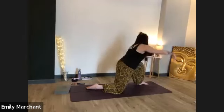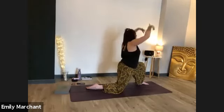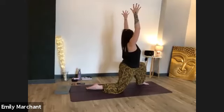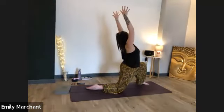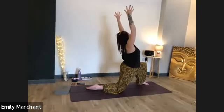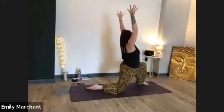As you inhale, maybe you sweep all the way up. Maybe you come onto the thigh. Maybe you find prayer. Whatever works for you. Perhaps with an exhale, you gently shift the hips forward, draw the arms back. You could even lift the gaze. That'll affect the steadiness, but it's up to you. Steady breath.